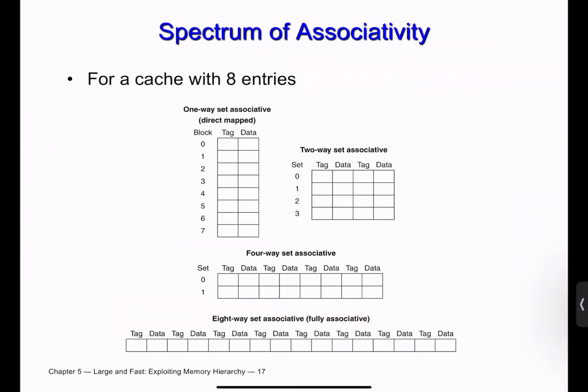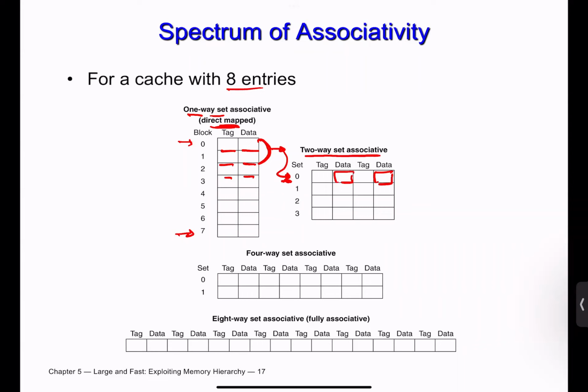Just to understand it better, let's look at this particular distribution. Suppose right now that we have a cache with 8 entries, 0 all the way to 7. This is direct map. And by the way, direct map is one-way set associative, correct? Because grouping of 1 to 1 is just direct map. So each of the entries will have its tag, data, and so on. I have decided to do a two-way set associative, meaning that I will group these 2 parking spot locations into one set. So this will go to one set. Instead of having them as 2 blocks, they just belong to one set. One would be here, one would be here, but both of them belong to the same set.